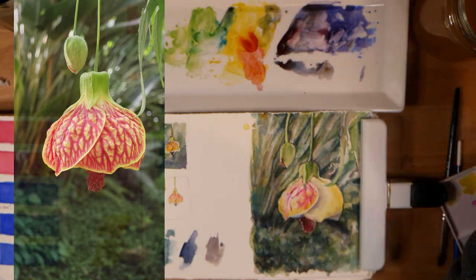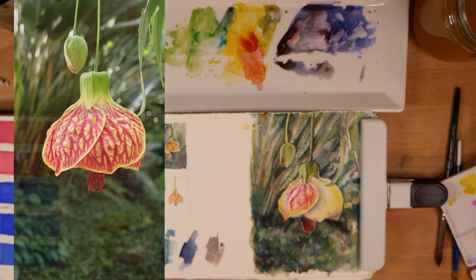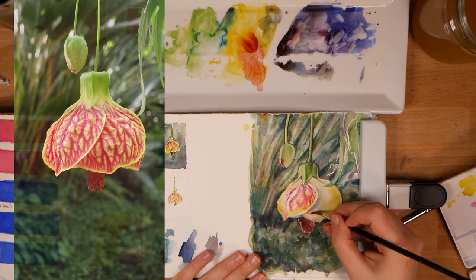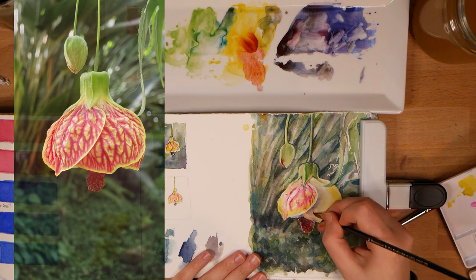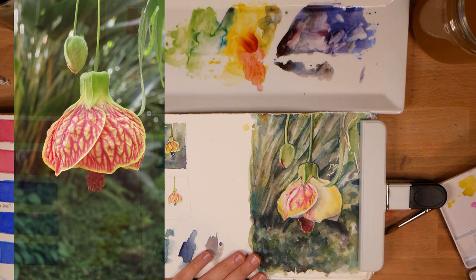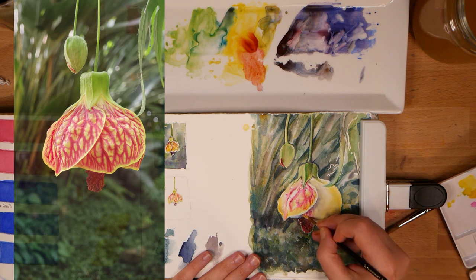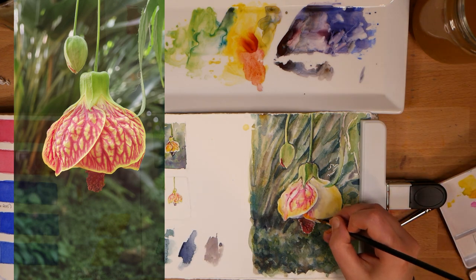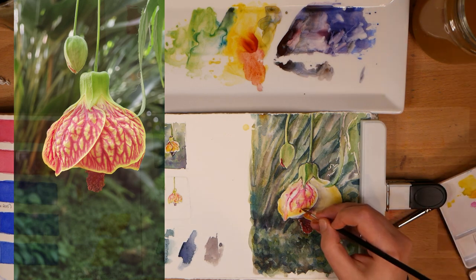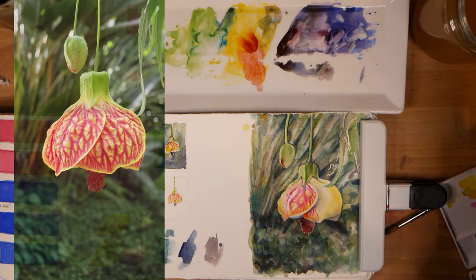However, I very quickly ran into some challenges and realized that I may have bitten off more than I can chew. My first issue was because I was painting this flower life size, the little veining patterns that are supposed to bleed into the yellow, those little areas are actually very tiny, which means that if you're going to be painting them wet and wet, you have to be extremely precise. You need to know exactly the saturation of paint that you have, as well as just how wet you've got your paper.